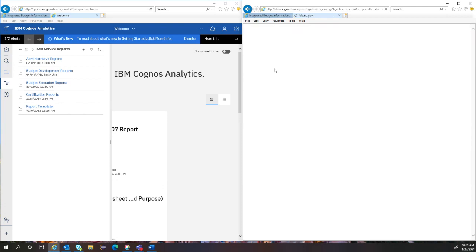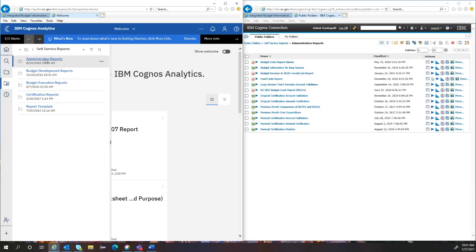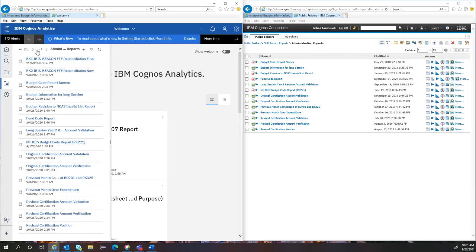So when I click on the administrative reports, this is going to be the new functionality, Carol. If you look at that, we have the breadcrumb, public folders, and you can navigate to the public folders. So you can collapse the items. It's a little easier way to go backwards or go up a level. And we have all of the administrative reports. It remains the same. We have all of the same reports.